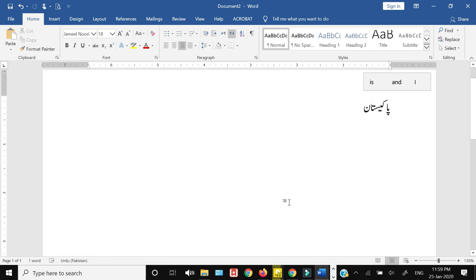One thing I have noticed in this Pak Urdu Installer software is that it does not perfectly recognize Roman typing, meaning just like in Google Input Tool, if you were writing in Roman Urdu, it would understand and type in Urdu script. But in this case, as you can see, it has not perfectly written the word Pakistan, and the reason is that it has a different keyboard.